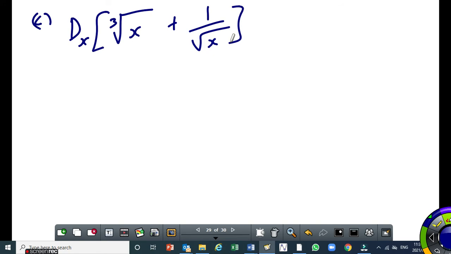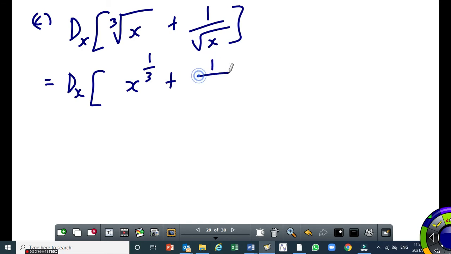Before you find the derivative, if you see a question like this, you have to remove the square root. That's number one. Number two, you have to remove that division line. So this will become g of x. I'm not finding the derivative as yet. I'm simplifying to a form that can be differentiated. So this is the same as x to the power of 1 over 3 plus this one here.